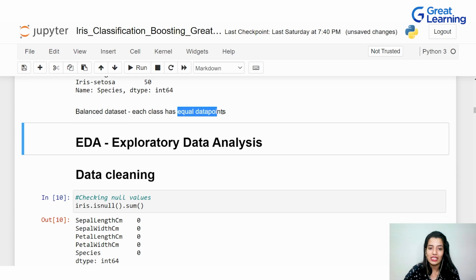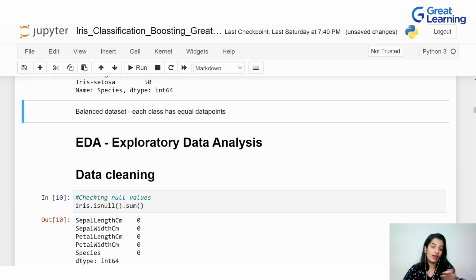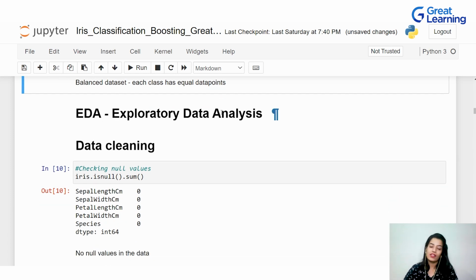Each class has equal data points, so I don't have any problem with this, and we are good to go. So this is the basic checks about the data: how data is distributed, what data is telling, what the columns and rows are, how many classes there are. These are all very important to understand the data set.